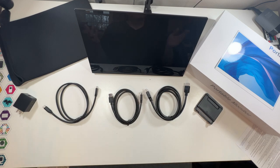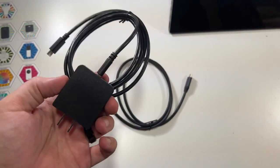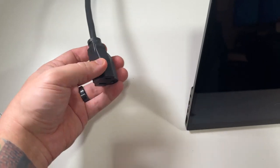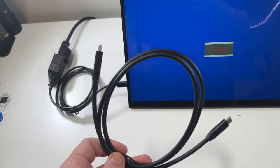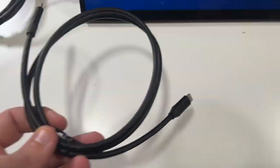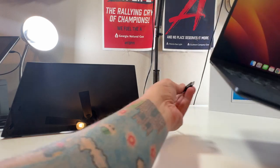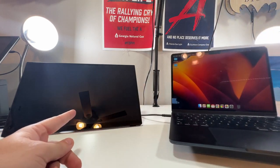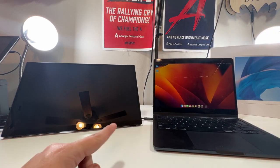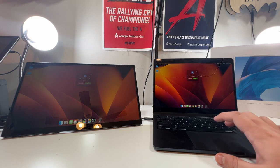Let's get this connected and plug it into our MacBook. I've taken my USB-A to USB-C cable, plugged it into the power adapter, now I'm going to plug it into my power strip and then into the monitor — nice, all the way in. Now it shows 'no signal.' Let's use this cable to plug in our MacBook. I'll plug this cable into the side of my MacBook and it should instantly send a picture over. The screen flickered and bam — got a little pop-up about the USB 2.0 hub, so we'll allow that.